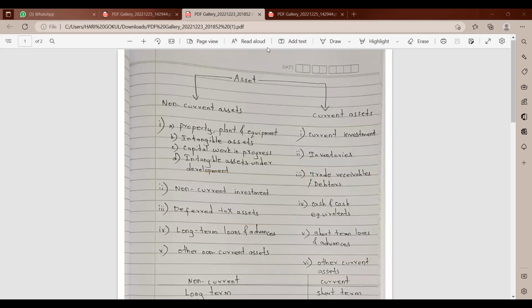And one more thing, there are a few things called fictitious assets. For example, if you look at those assets, you won't see the goodwill. Yeah, it will come under intangible assets. But as per the current scenario, goodwill is not allowed to be accounted in your books unless it is realized.